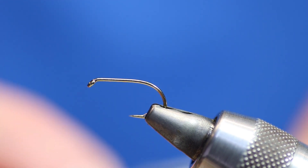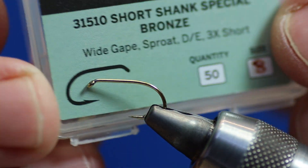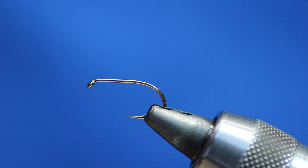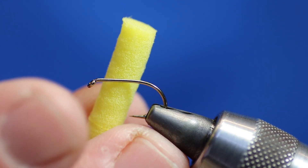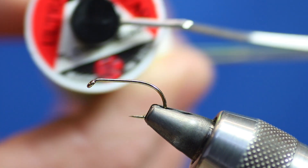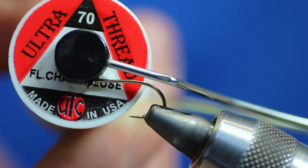So without further ado, I'm tying on a short shank special, size 8. It's actually an international sized hook, but it's a fully milled hook. It's barbed — obviously you can tie it on barbless as well, but I'm tying it on a barbed hook. I'm going to be using some of the booby eyes that I sell. These ones are 5mm; sometimes I'll use 7mm. We're going to be using UTC Fluorescent Chartreuse thread, that's 70.